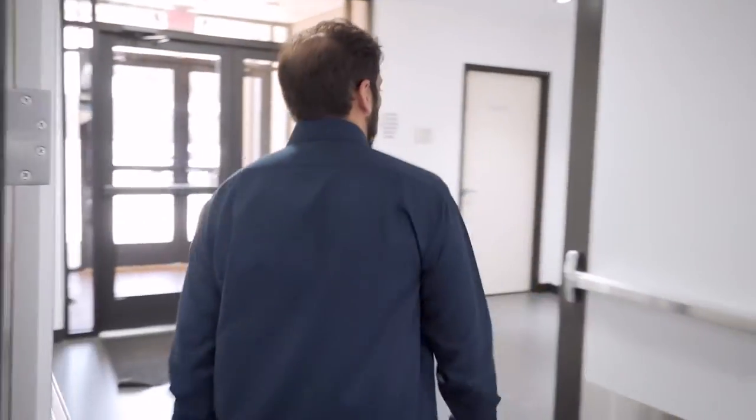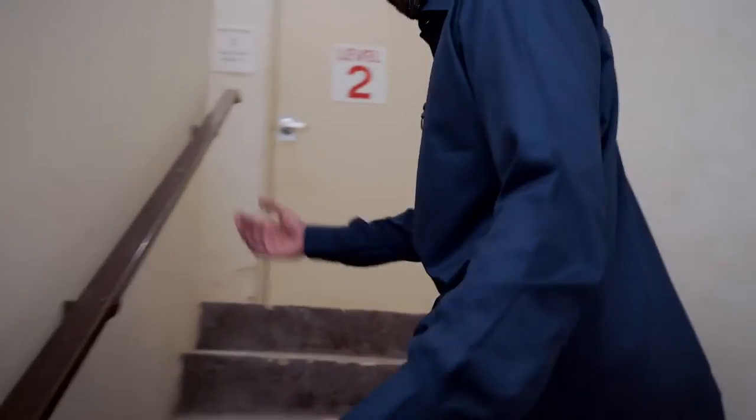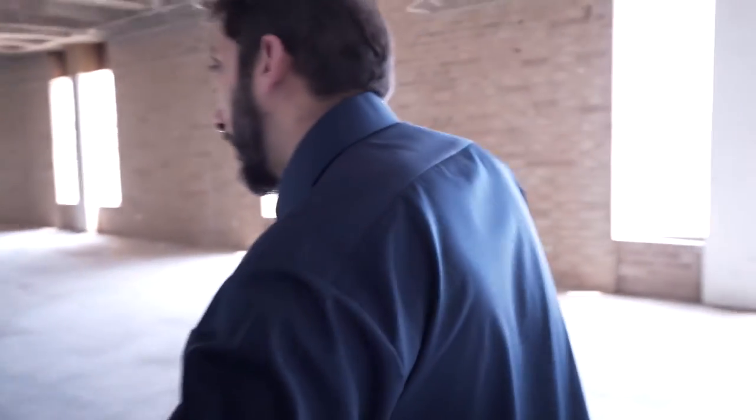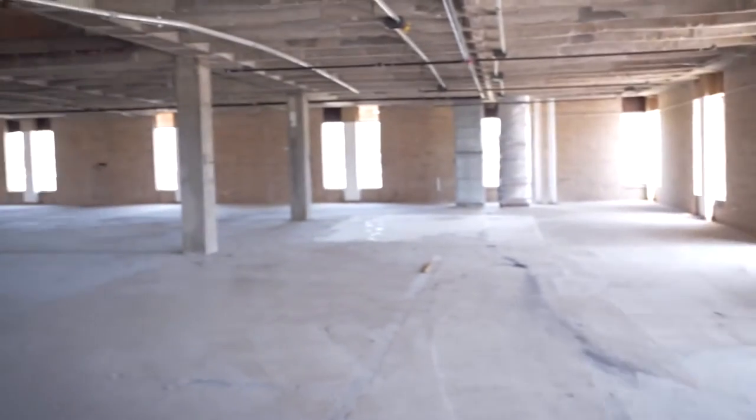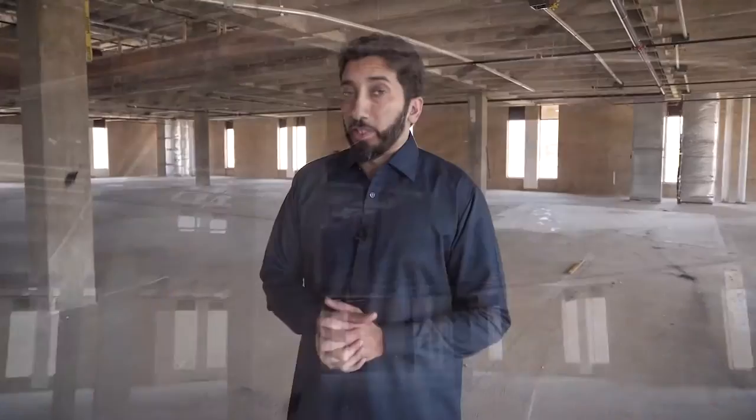Let's head upstairs. Our intention for the upper floors is to really put every inch to work. It's going to include a student campus, lounges, extra classrooms, meeting spaces, and additionally it will house the entire studio. As you can see, none of the work has been done here yet. We all know that the battle of our times is really the battle of influence, and there's a need for strong, positive messaging especially one rooted in the Book of Allah — that's the rationale behind the studio.